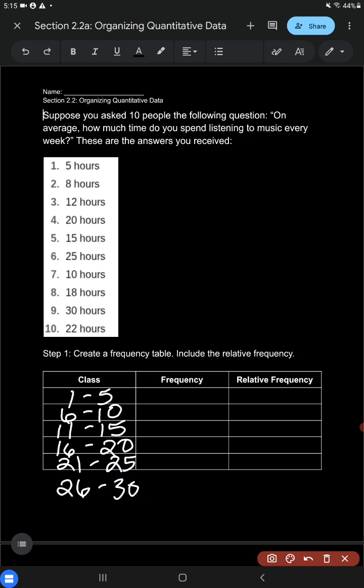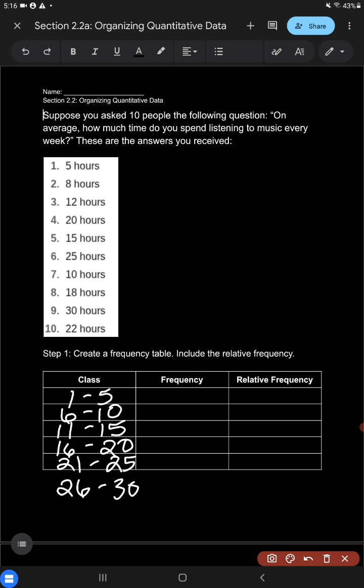And again, you wouldn't have to use my exact numbers. There's no rule that says what size your classes have to be. What matters is whatever size class I choose, I need to be consistent. So my class width for each class is 4. And what I mean by that is the distance between 1 and 5 is 4. The distance between 6 and 10 is 4. And it's the same for every class. So for class 1, 1 would be called my lower limit. 5 would be called my upper limit. The distance between those two, which is 4, is my class width. And so what I'm going to do is list how many people fall in each category, and that's going to be my frequency table.